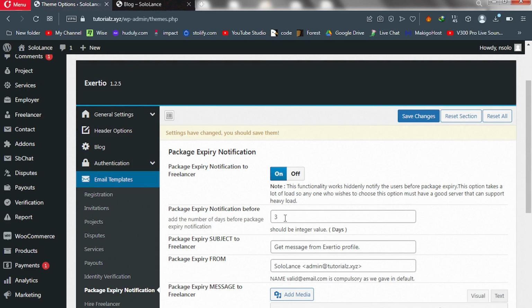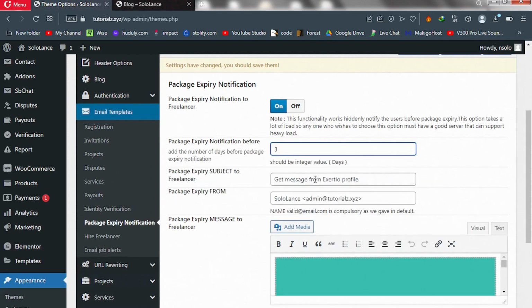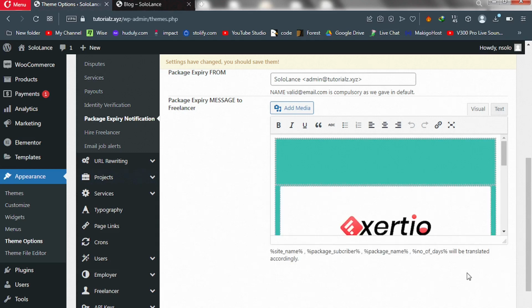You want them to receive emails 3 days before the account expires, which is here. Now get message from, because you have to change it to your site name, and then scroll down, change your message here, replace your logo, and just click on save changes.